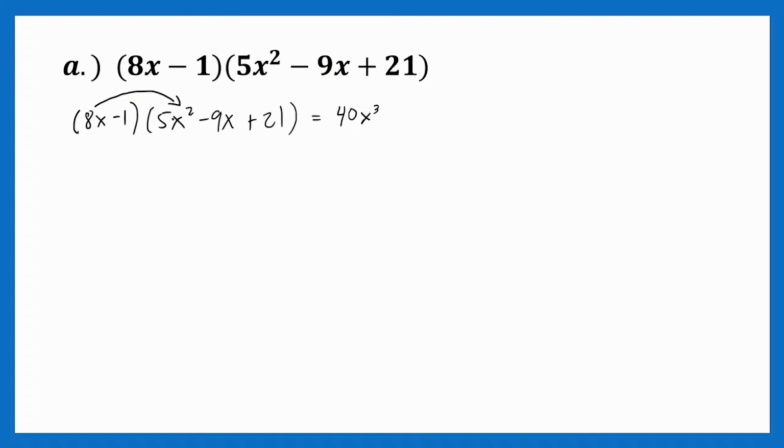Tapos, ayan. So, we're done with first term. Next, for second term naman. Ito. So, 8 times negative 9. The answer is negative 72. Tama ba? Tapos, x ito, tapos x yun, naka-raise sa 1, pareho. So, we have x squared. Last one, 8x versus 21. So, multiply natin yan. We have 21 times 8. So, that is 168. Tama? So, that's positive. Be mindful of the sign, alright? So, ito kasi kanina, negative 72 kasi opposite sign. So, since pareho namang positive, that is 168 na positive. Tapos yung x, ayan.